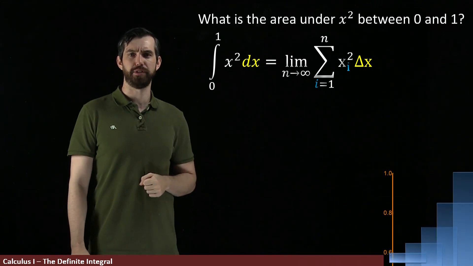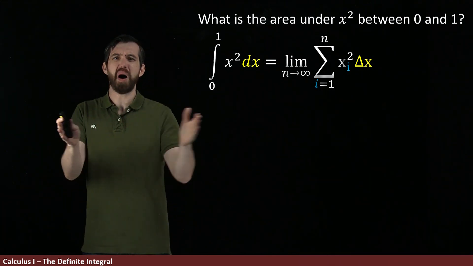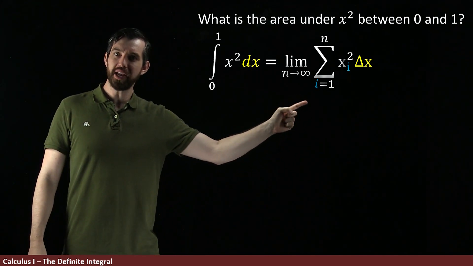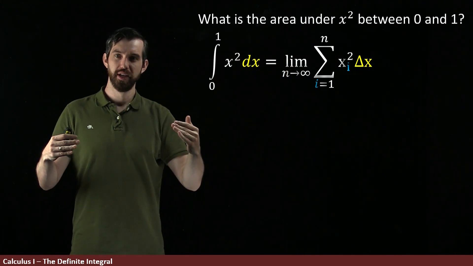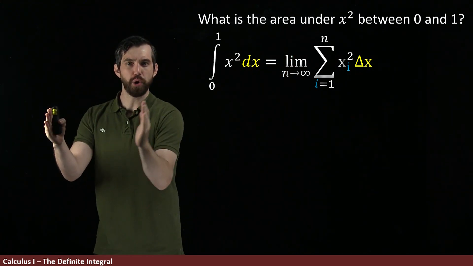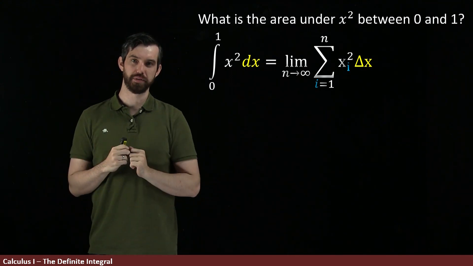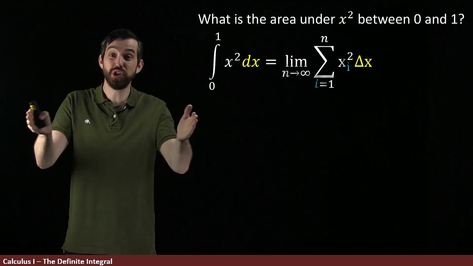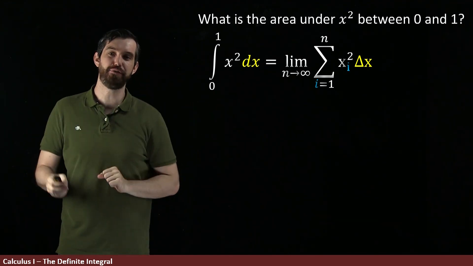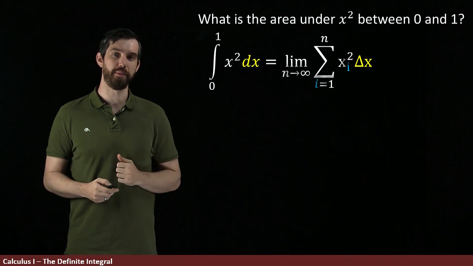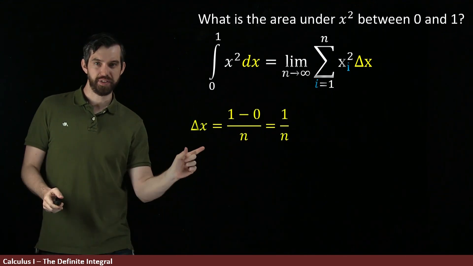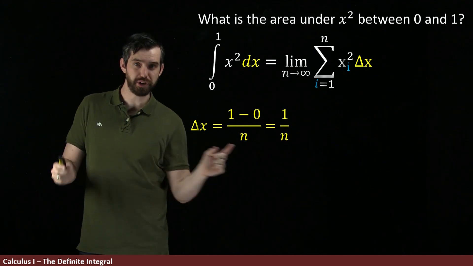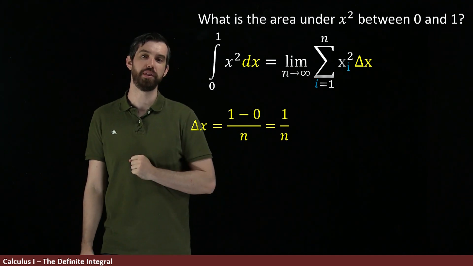So let's do the delta x's first. If I think about my interval, it's from 0 to 1, and what I'm doing in my sum is I'm breaking this up into n different components. So my interval is now going to be broken up into n subintervals. What's the width of one of these subintervals? I've got an original width of 1, I've divided it into n different pieces, so I think the width is 1 over n. In other words, we can see that the delta x is 1 minus 0 divided into n pieces, and I'm just left with 1 over n.